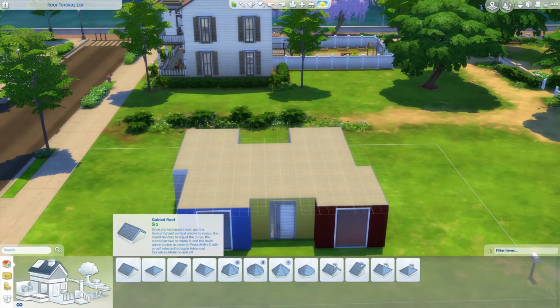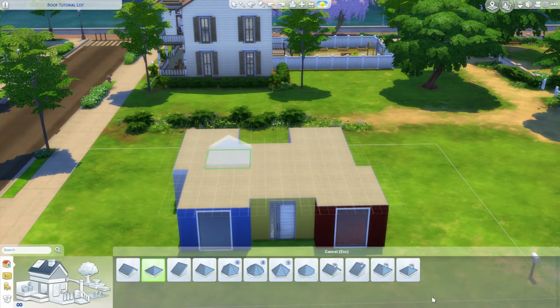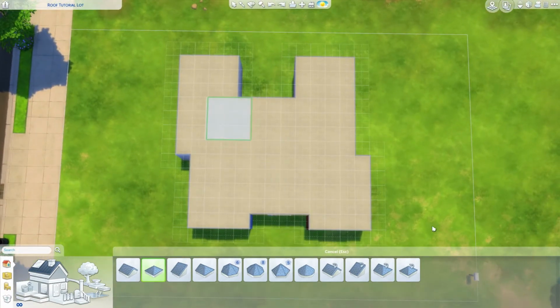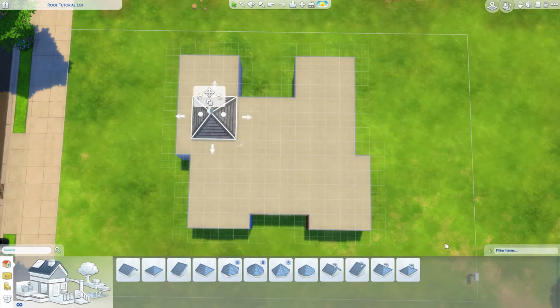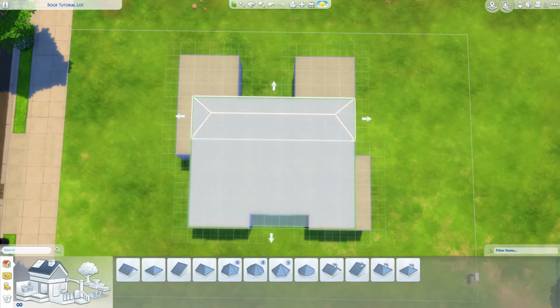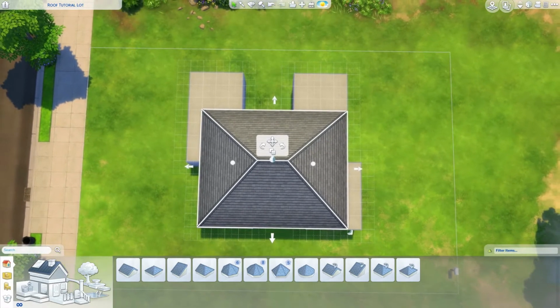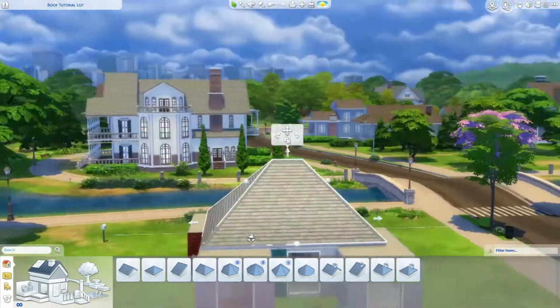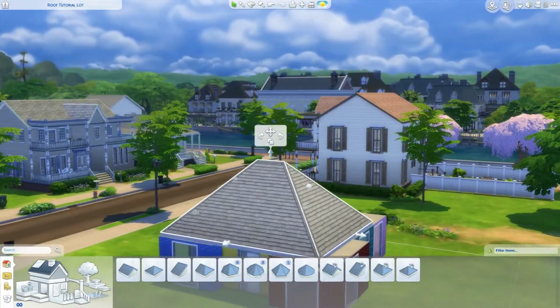So let's start with the hipped roof, which, for the most part, will work for almost everybody. Let's go into a top view. The first thing to decide is, what is the biggest part of your roof that you're going to be working with? Now this is actually going to be, architecturally speaking, your main roof. That will be one roof, and you will have covered most of the house, as you can see.